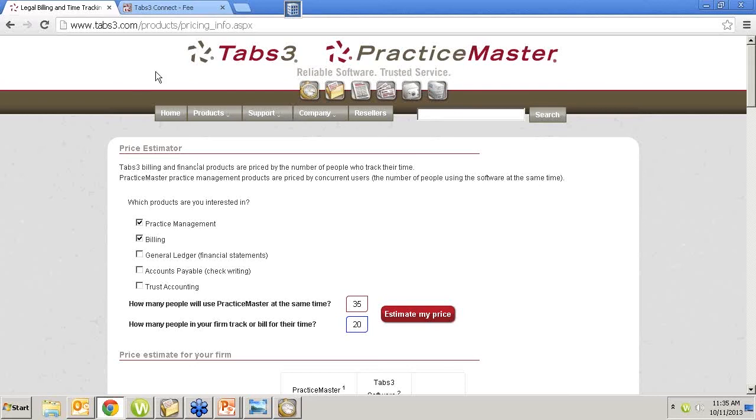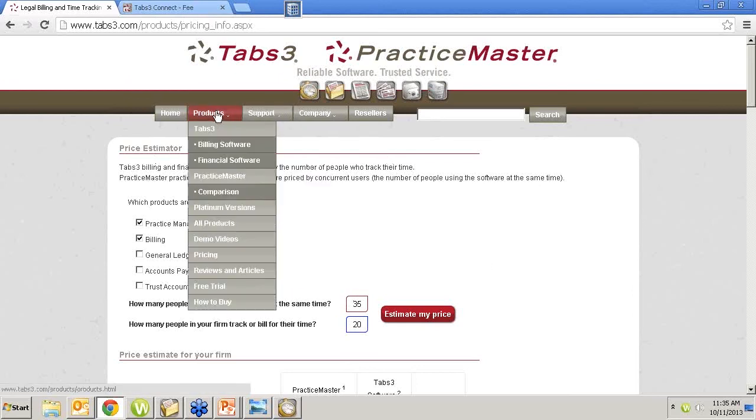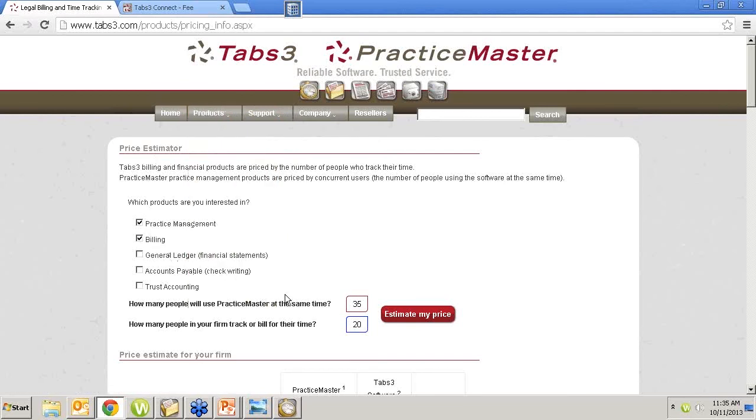What you can do, however, is go to STI's website and say, I want to go to the pricing page, and that's just a matter of clicking pricing. It's pretty much everywhere, but it's under products and pricing, telling it what you have as far as PracticeMaster users and Tabs timekeepers, and it will tell you what the regular retail price is. The problem is you need to know what the regular retail price is for what you have in order to know what your trade-up value is. So don't be confused and go here and get this price that's way more than what you would pay, because that doesn't take into account that if you're on maintenance, you can simply trade up for the difference in price.